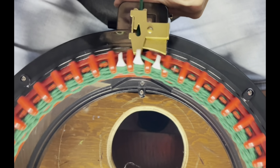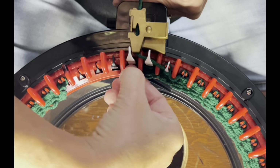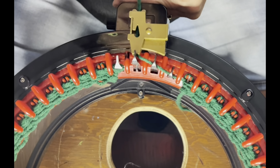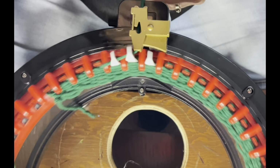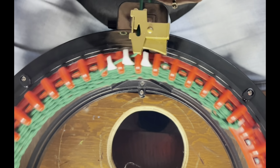Okay, I'm going to do two more rows. Just in the same way. But with this more coarser yarn, you have to make sure that the loop is down over the two little red needles on the last and the first needle, okay?